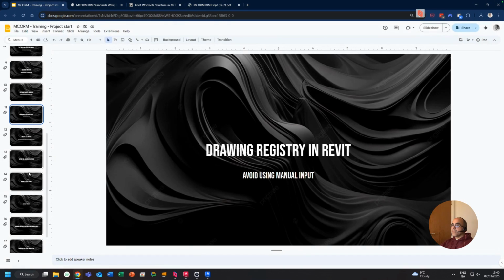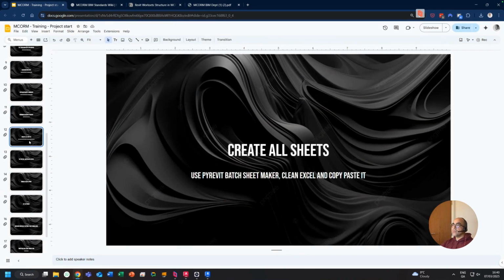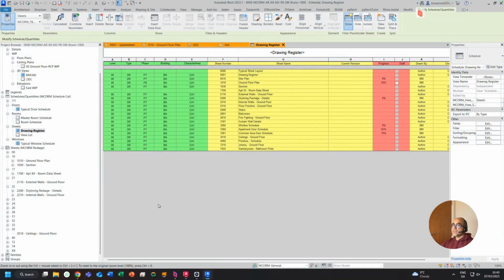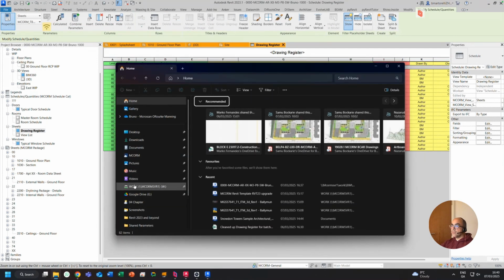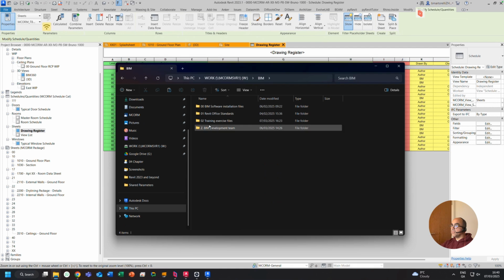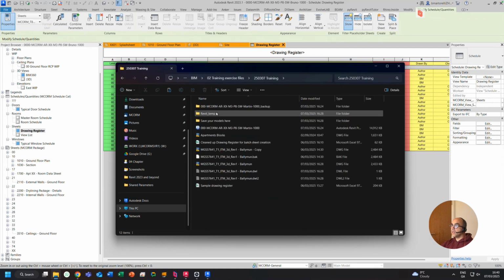So we're going to create a bunch of sheets now automatically to show you the benefits of PyRevit, right? So you started a project, you need to create the sheets for your project so you have them all set up, right?